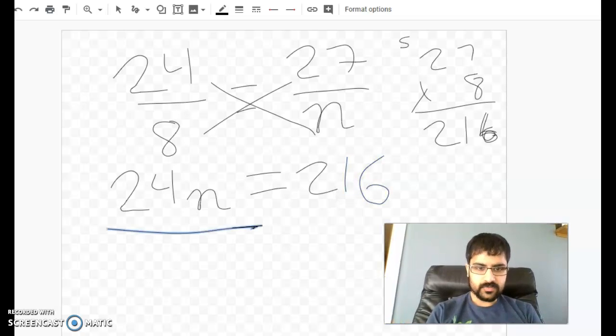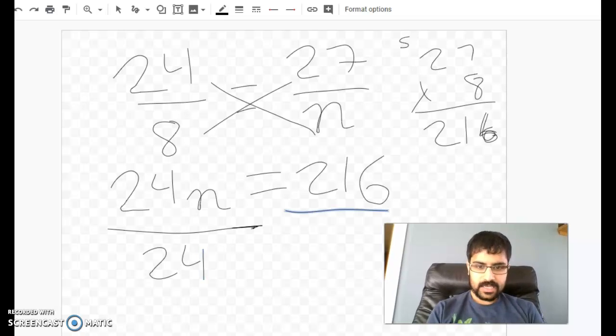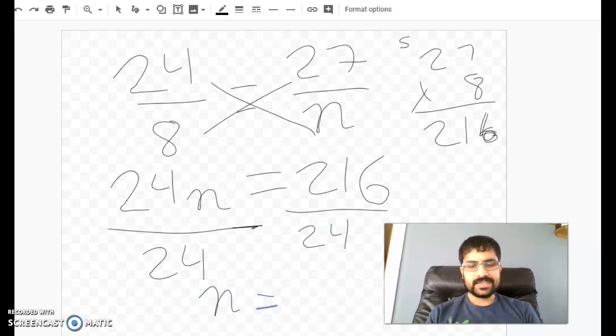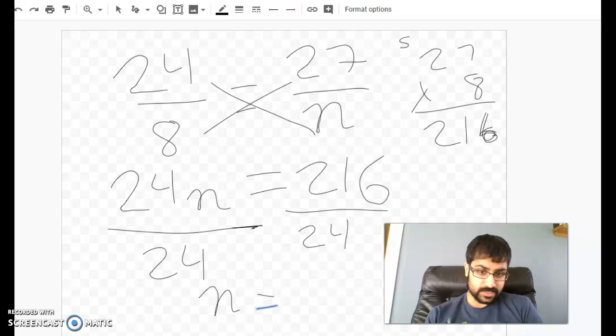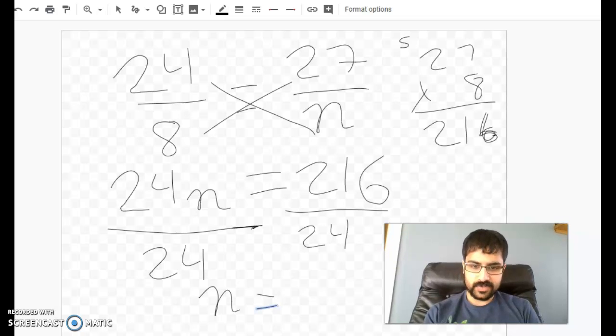So let me go ahead and divide this by 24. Obviously, I can't divide by n, because you can't divide by a variable, because we don't know what that variable is. And then put the 24 over here. Okay, n equals something. Now you're at home, so you might be tempted to use the calculator on your phone or a calculator app, and really no one can stop you. But I still want to make sure that I'm showing you how we do this the right way and the full way, so let's go ahead and divide.